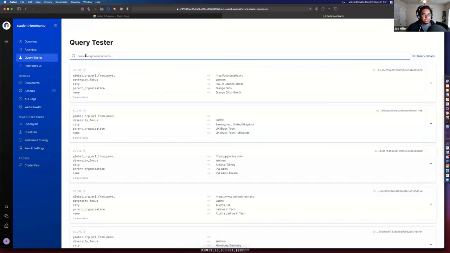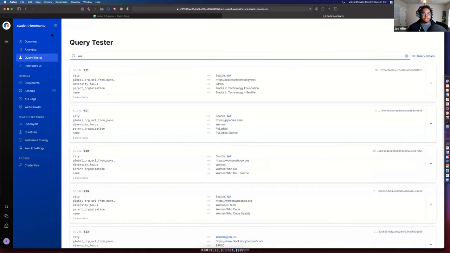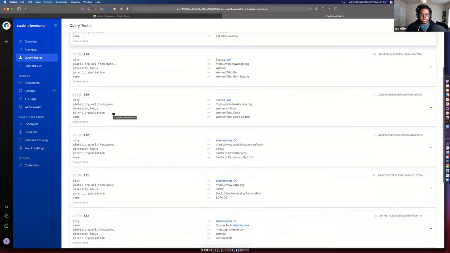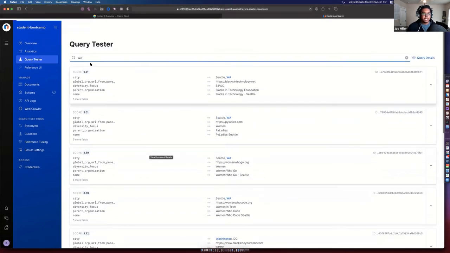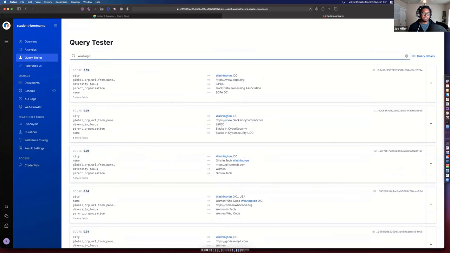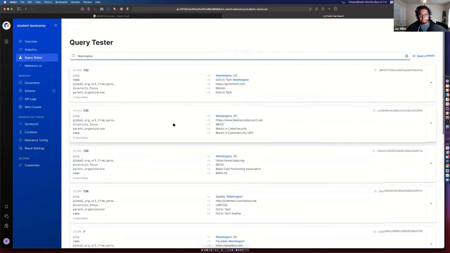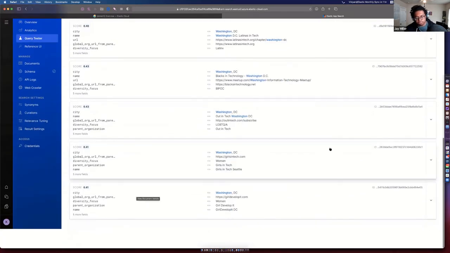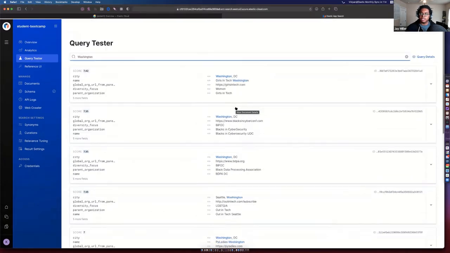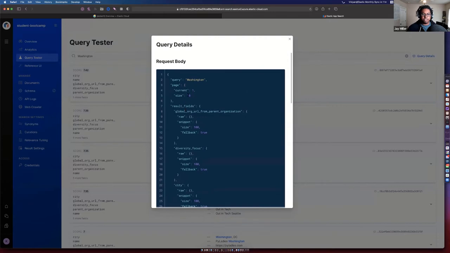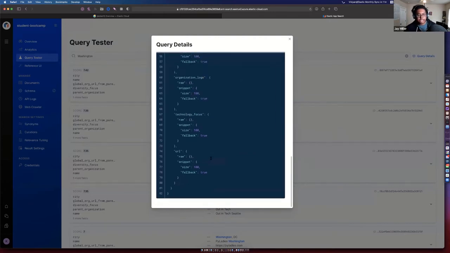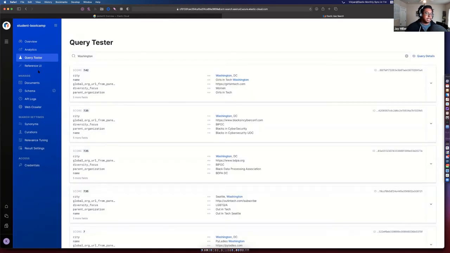So let's query test this again. I'm going to type in WA. We get Seattle WA, and we see the score also changed, which, not much we can do there. We still get Washington to show up in Washington, D.C. But now when we type in Washington, well, if I can type, there we go. We should also get, and we're not for some reason. Did I do something wrong there? We should have also gotten WA. And I'm wondering if it's just because we're only showing the size of 10, which I cannot expand.